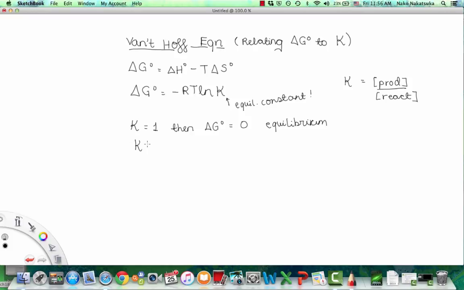But then when K is less than one, then ΔG is positive. And then when K is greater than one, then ΔG is negative. So as you can see, when the equilibrium constant is greater than one, that means that the concentration of products is greater than reactants, meaning that it's a forward reaction. And when ΔG is negative, it's a spontaneous process, which favors the products.